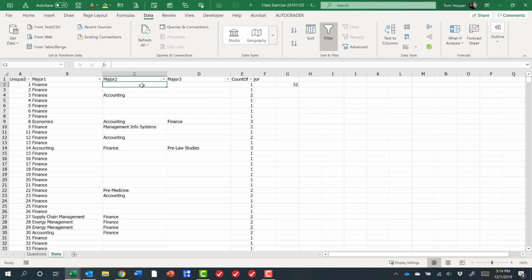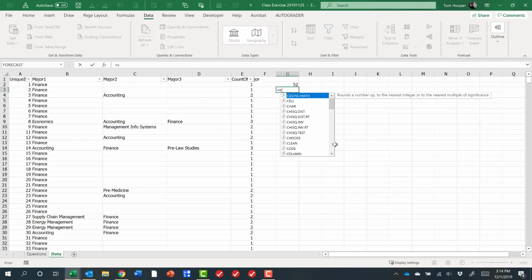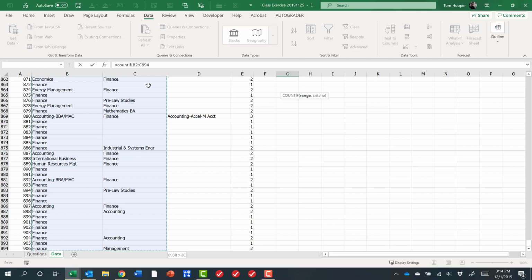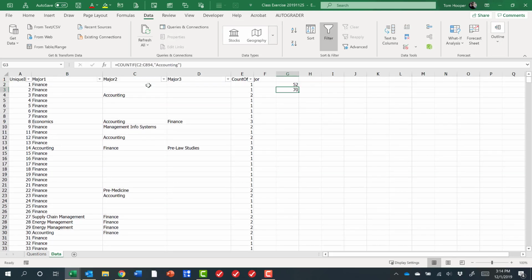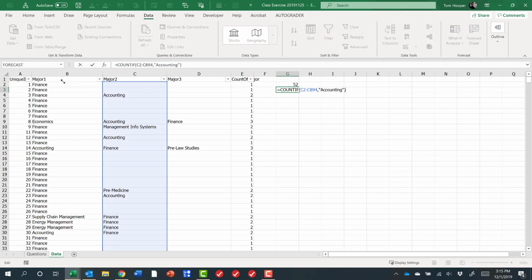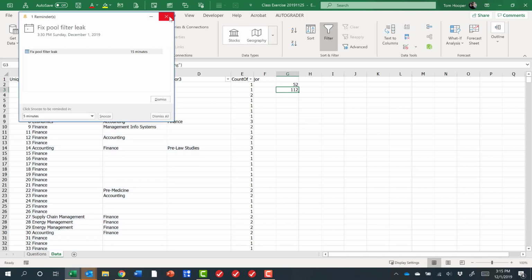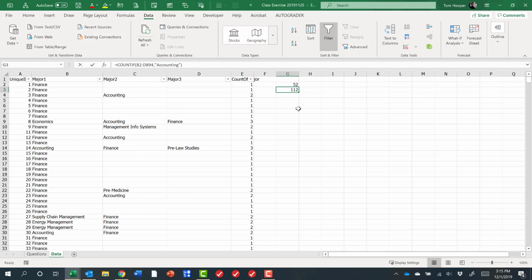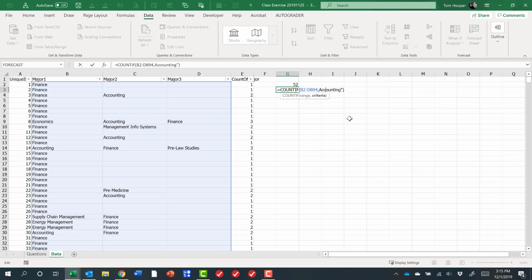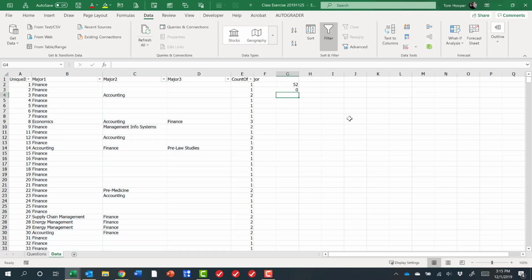If I wanted to count the number of accounting majors, at least listed in column 2 for now, there are 70. I suppose I could have expanded that to check all 3 columns at the same time and find all 112. Now here we have to be in quotes, because if we take accounting out of quotes, then Excel does not think of it as a word. It thinks of it as some kind of a named range or variable or something like that, which is not helpful. So I will undo and put that back in double quotes.